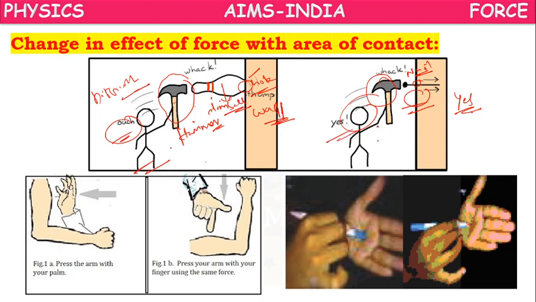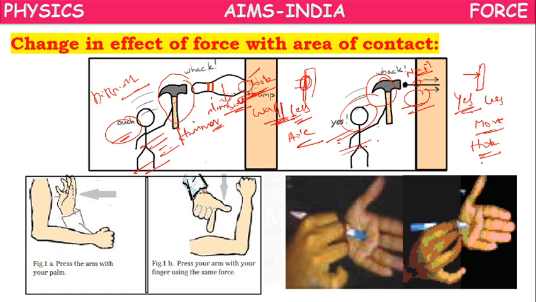What is the difference? The force acts because of interaction between two objects. This is the dumbbell, this is the wall. Here the area of contact is more, so the force is less, and that's why we are not able to make a hole. But if you compare the nail and the wall, the area of contact is very, very less, so the force will be more, and we can create a hole. Though we are making the same effort, here force is less, here force is more. So force also depends on area of contact.